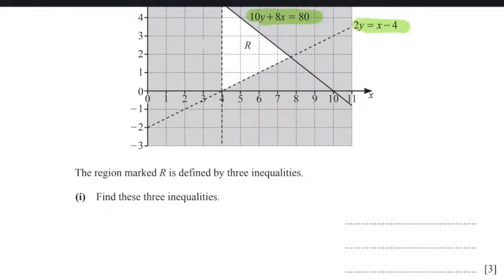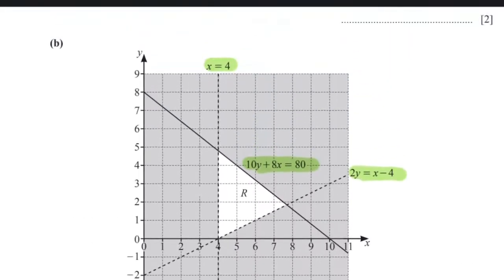Okay, we are doing this last one. The good part about this last part is you've been given equations, so it's much easier for us to find the inequality. But there's a trap. We know that all equations should be like this: y is mx plus c. Then we can see, is it above or below? If it's 10y plus 8x, that's not helpful. It's in the wrong form. Okay, we say thank you to them for giving us, but it's in the wrong form.